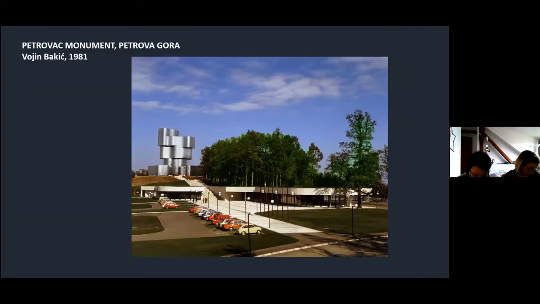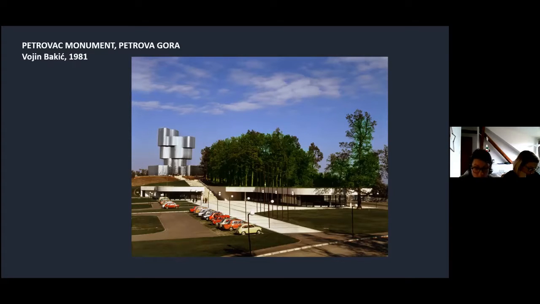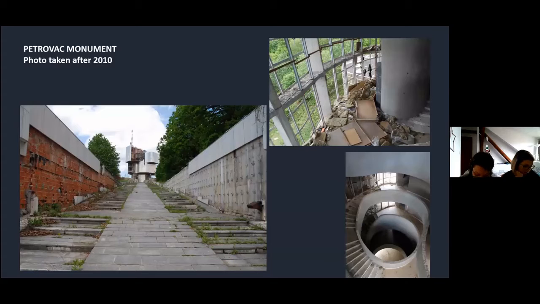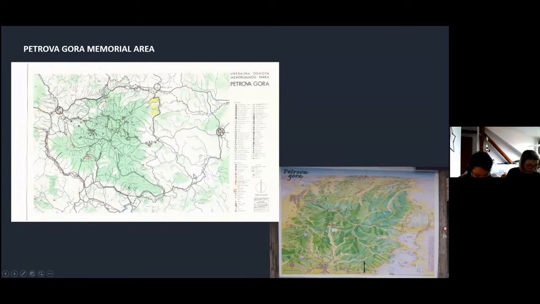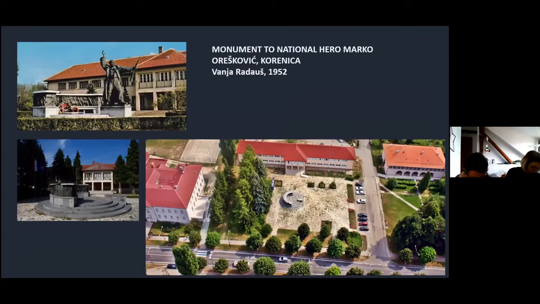An extreme and symptomatic example is the Petrovac monument on Petrovagora, the most important republic monument in socialist Croatia. Built in 1981 and plated with expensive inox plates, it was mostly undamaged until 2000, when theft of its plates began, followed by demolition of the interior. The memorial area of 17,800 hectares was divided between four municipalities that could not agree on how to care for it. The old network of organizations taking care of monuments were gone, and new ones were never truly built as the state failed to appoint jurisdiction, opening the doors to full-blown devastation and enabling local governments to dispose of memorials throughout Croatia.